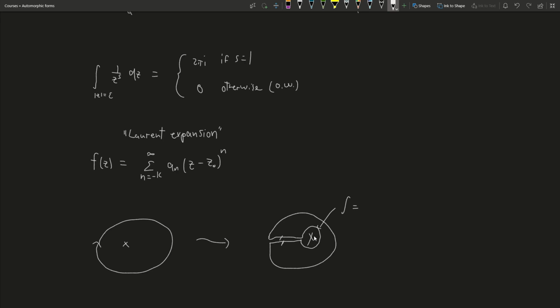You're going to look at the Laurent expansion at this pole, and the only term in this Laurent expansion that's going to matter is the a minus 1 term. So this integral is 2 pi i times the a minus 1 term at the pole, right? When you take the Laurent expansion at the pole. And then the integral, this big outside integral, this is the thing that you care about.